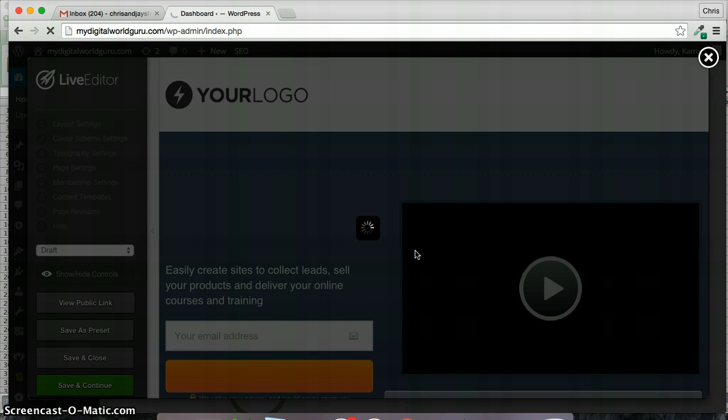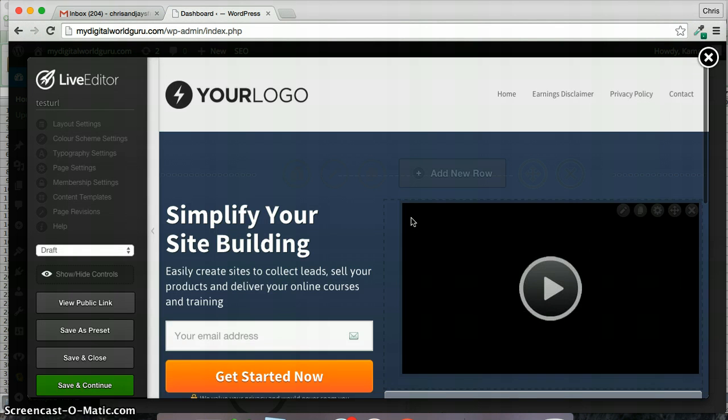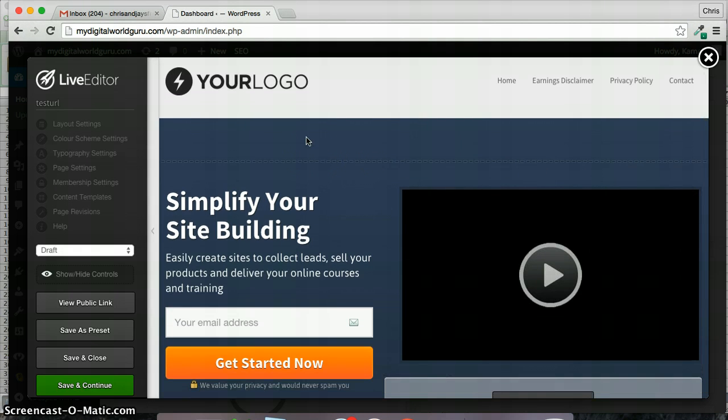Okay, what it's then going to do is load you into what's called the live editor. Here's where you can make pretty much live changes to your site. So if it is live, you can just edit, go in, change colors, change elements, etc. So as you can see, as I hover over each and every one of these, what they call elements, they have these little boxes that appear.